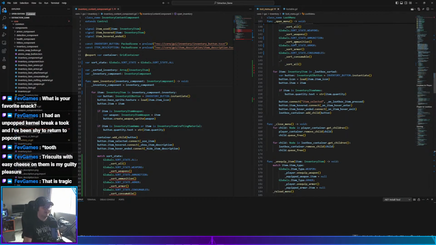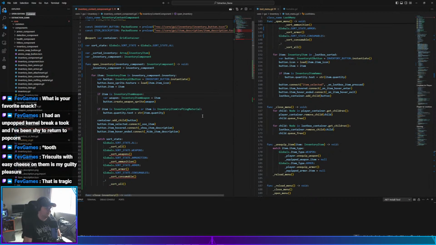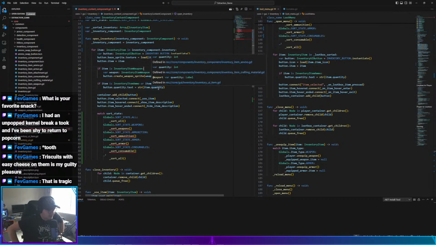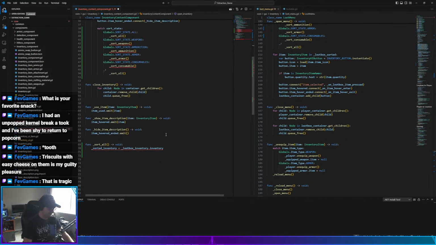Okay, so it's doing the sort, and then it does. Okay. So actually, what I want to do is do all this stuff after I do this sort, because the sort's gonna go in here, put it into the sorted inventory, and then it's gonna look. Okay. I understand what I did now.